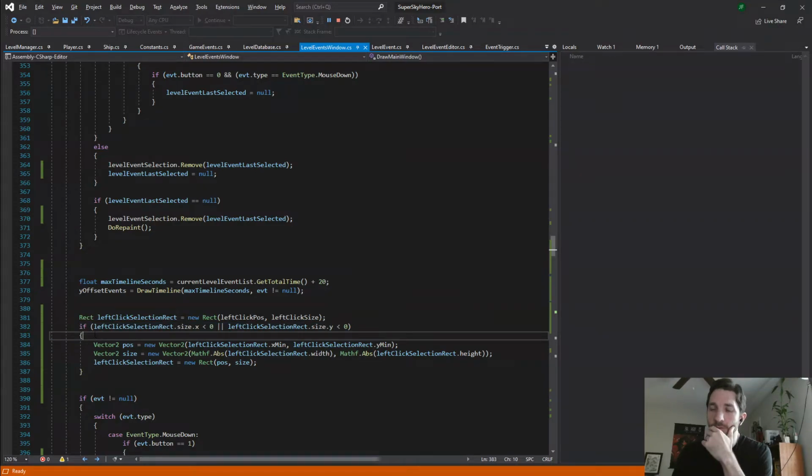So what I can do is say X min and Y min doesn't seem to be correct. Otherwise it would draw it from the position of where my mouse is.